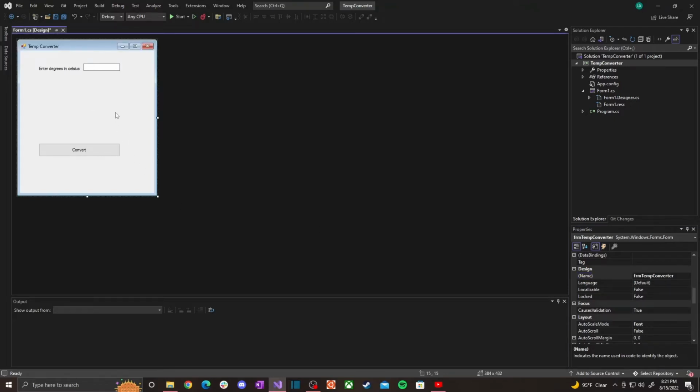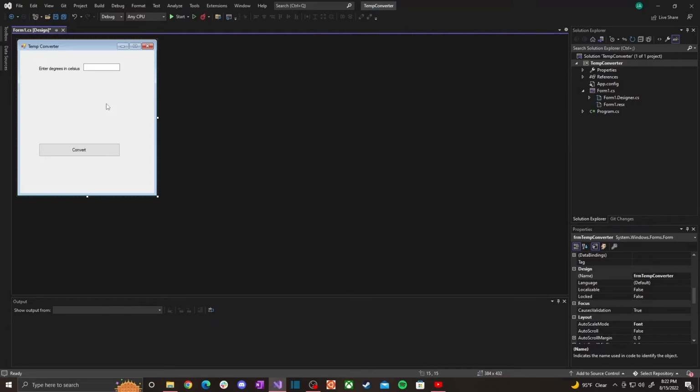And also, I skipped ahead a little too far. I want to click on this text box, and I want to give this a better name. I want to call this maybe TXT degree. So in my program, I can identify this easily because TXT is short for text box, and then degree. So I know I'm going to be pulling a degree value from this text box into my program. Giving them proper names makes it very easy to write the code when you have to work with these objects in your actual code.